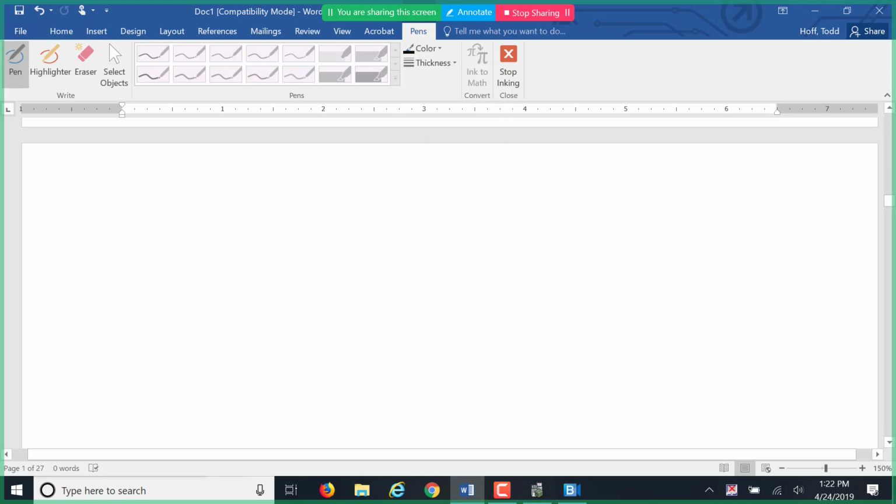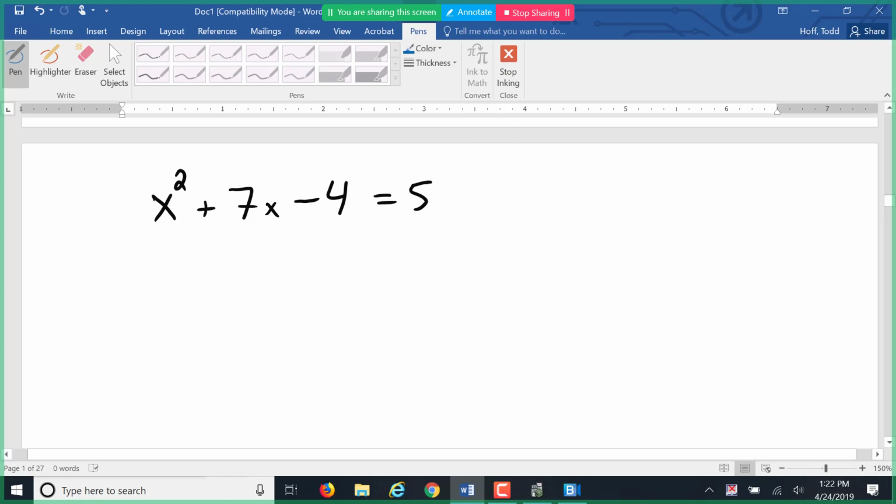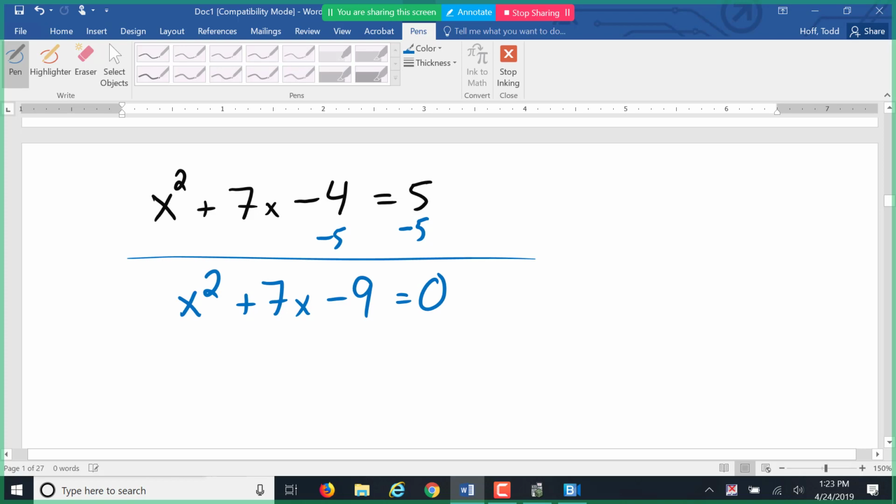I'm going to have you guys try one. See how it goes. Give that one a shot. Now, before you get too far into this, what do you notice that I did slightly different here? It's not equal to 0, which means I have to make it equal to 0 by subtracting that 5. So that's where we're going to start out at.